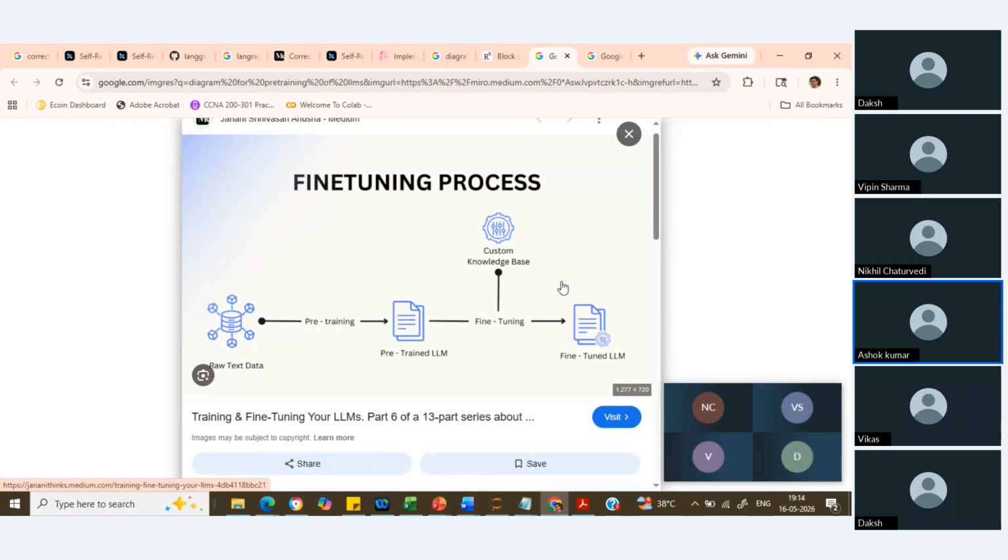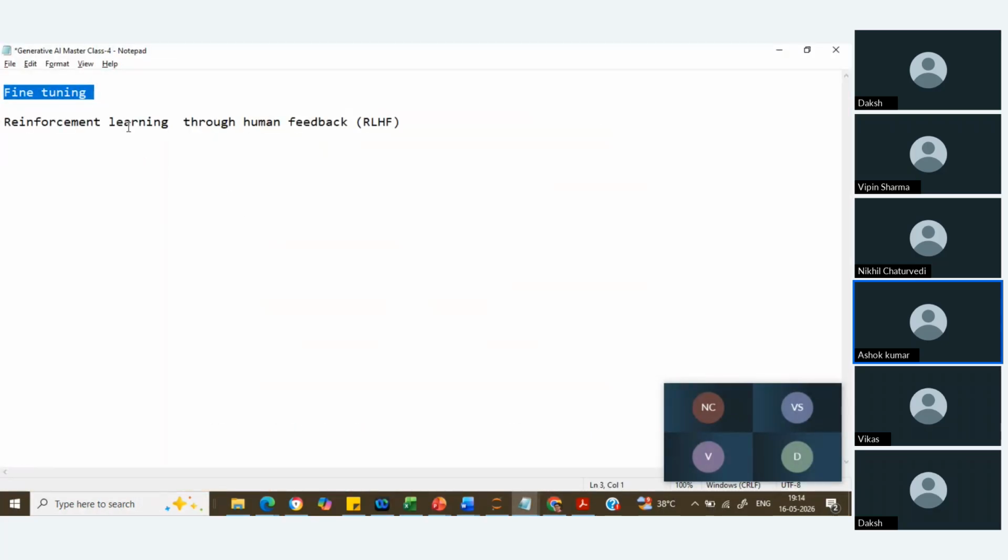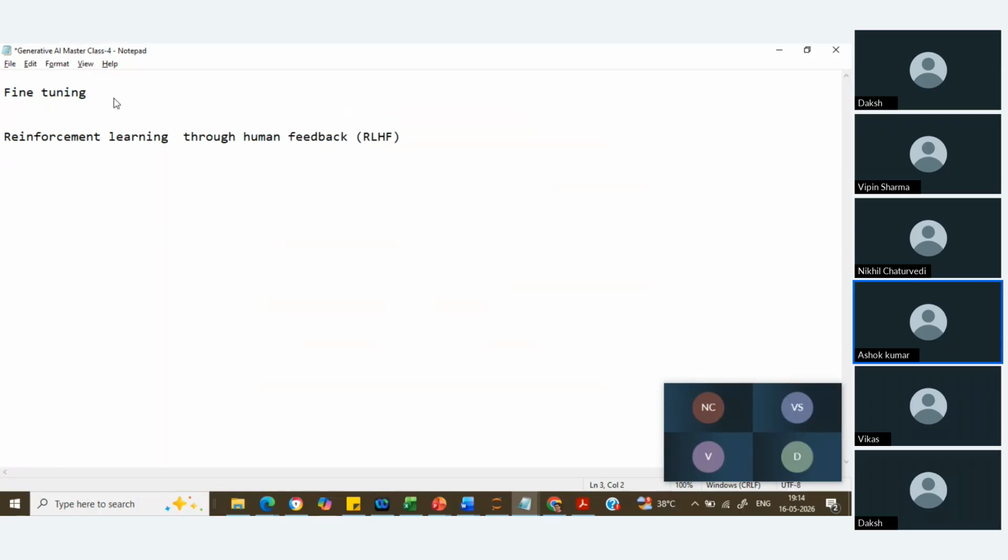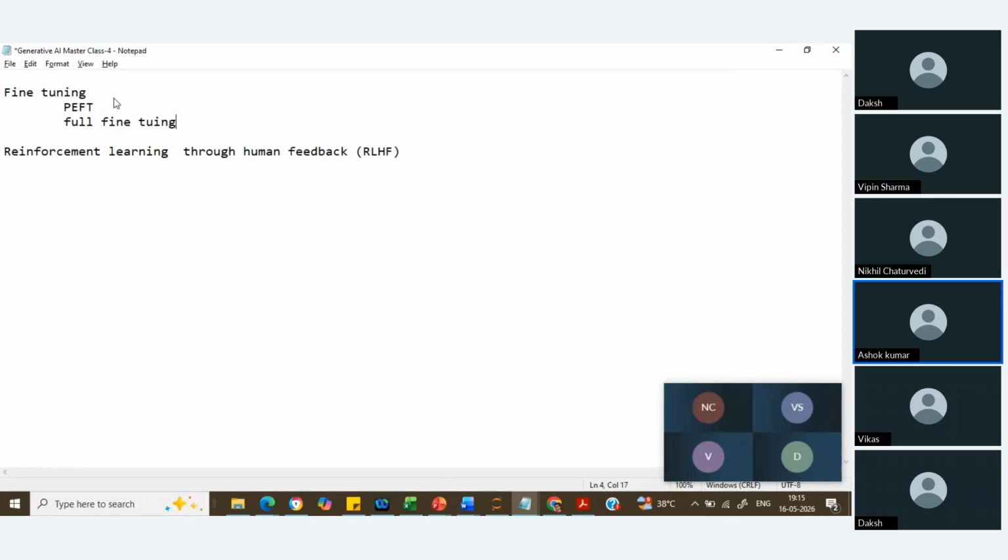There are multiple techniques for fine tuning, like PEFT, parameter efficient fine tuning, and full fine tuning. We discussed these in our previous session, but let me provide certain insight.